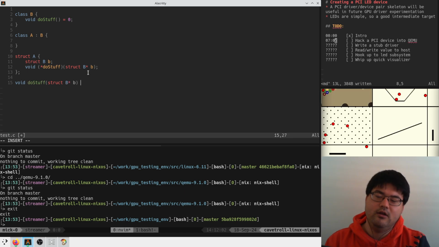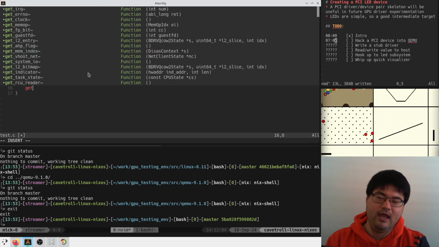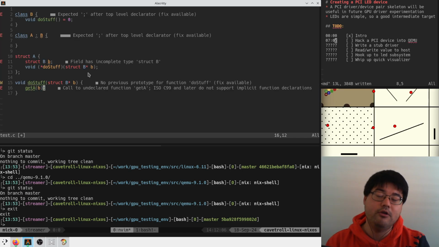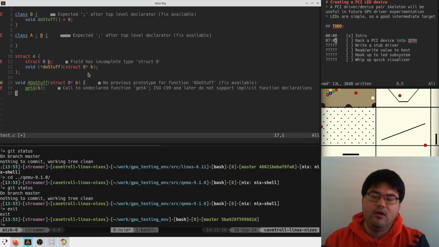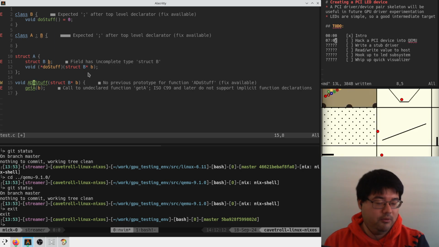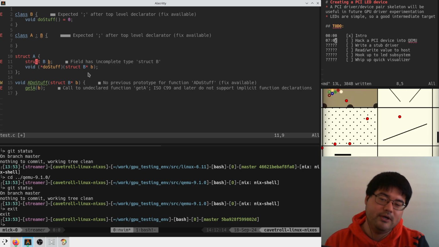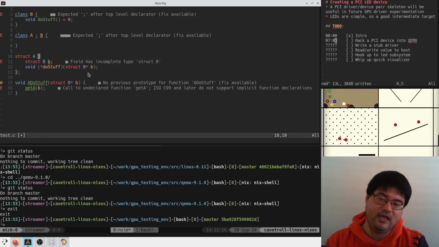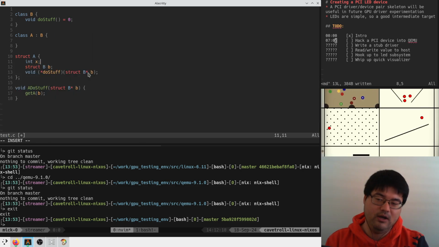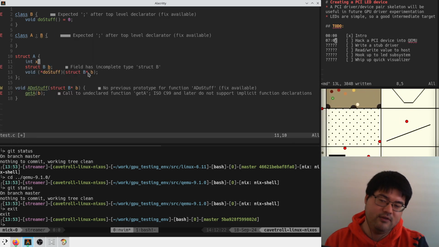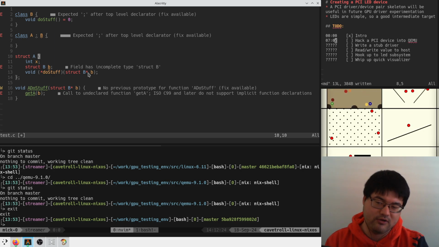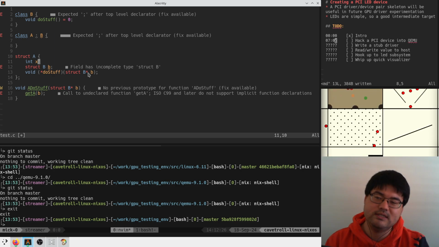And in here, you can get a little crazy and do get A from B, because now you know that you are in this A do stuff, sorry, that you are the concrete implementation A, and you can say, well, my pointer B is the first thing in A, or the second thing, right? Say it's the second thing. You can say, well, I know this is going to be 4 bytes offset from A, and so I can use offsetof and subtract 4 to get there. That's one way of doing this.